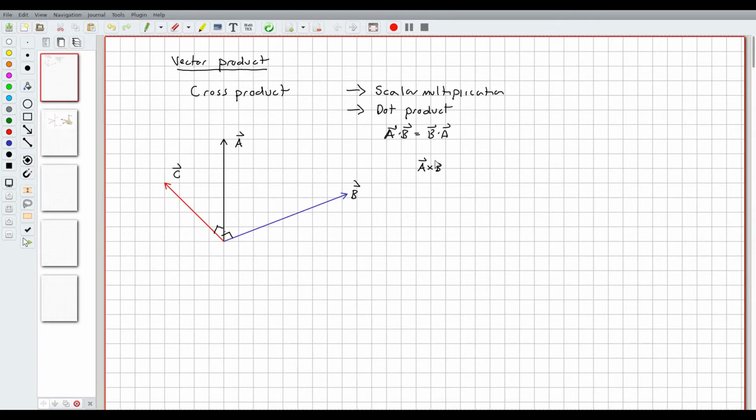Now, technical terminology for being at right angles is called being orthogonal. So the act of crossing A into B gives you an orthogonal vector that points away from them, and in this case is vector C. One of the things that makes the cross product a little bit difficult to handle is the way you actually carry the cross product out. We're going to discuss two of the three ways of doing cross products. The third way you'll get in a more advanced class.